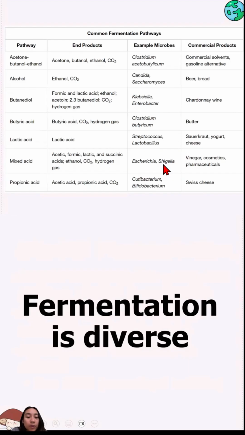Now, the two fermentation types that I talked about are the two most common, but there are definitely other types of fermentation pathways. Mainly different types of microbes can do them. In humans and most animals, we're going to be doing lactic acid fermentation. And then yeast is going to be the primary one for alcohol fermentation, but there are definitely other types of fermentation. I'm not going to go over them, but different types of bacteria do different types of fermentation, which gives us different types of food products like cheese or yogurt, etc.